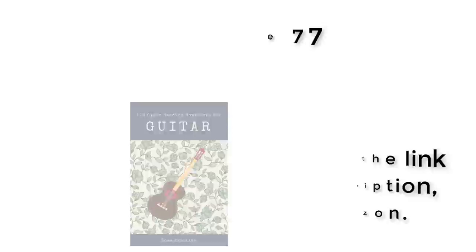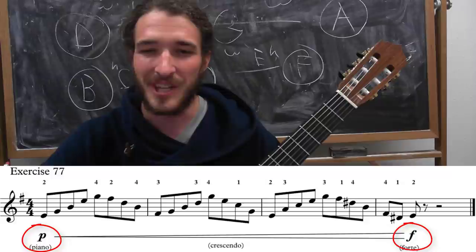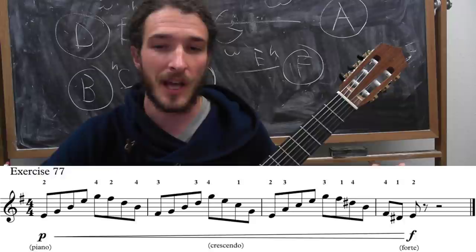Alright everybody, we're going to introduce dynamics now. So this example introduces the idea of piano and forte as well as crescendo. So piano means to play quietly and forte is loudly and crescendo is to come up in volume. So we're going to be going from piano to forte through the whole exercise.